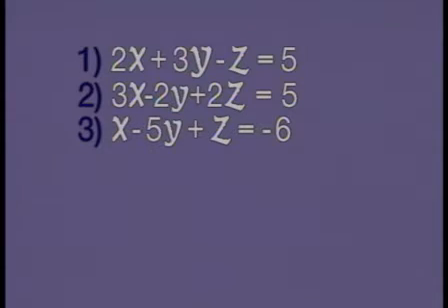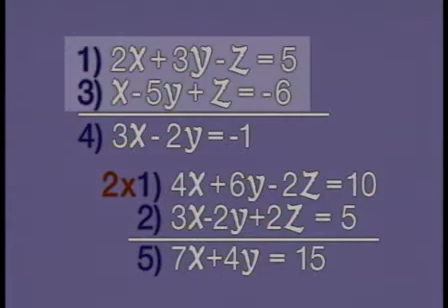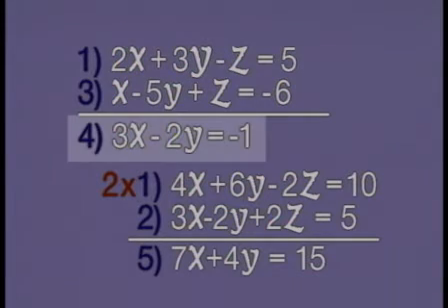So in the next visual, you can see I've written equation number 1 and equation number 3. Those two equations, immediately upon addition, will cancel out the z's because we have a positive z in equation 3 and a negative z in equation number 1. And therefore, there's no multiplication needed. That's really kind of easy to do. And we get equation number 4. Equation number 4 is highlighted on your screen. 3x minus 2y equals negative 1. We now have one of the two equations with two letters.